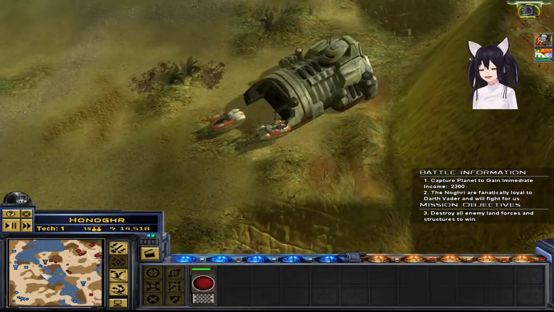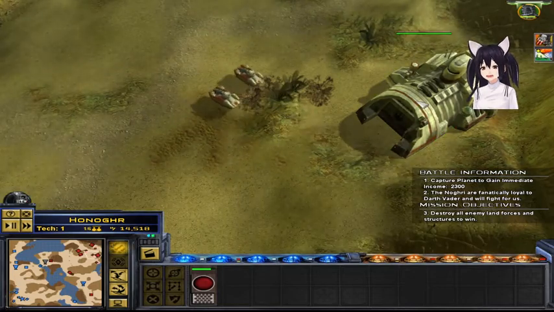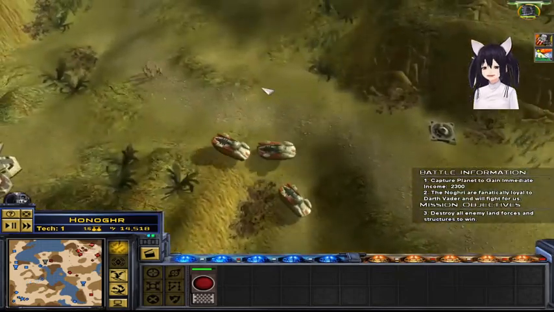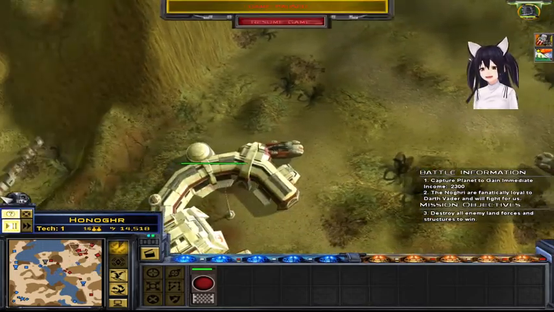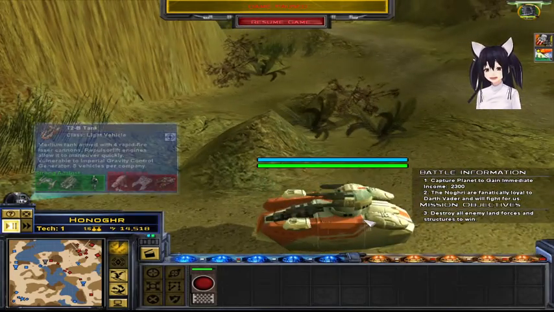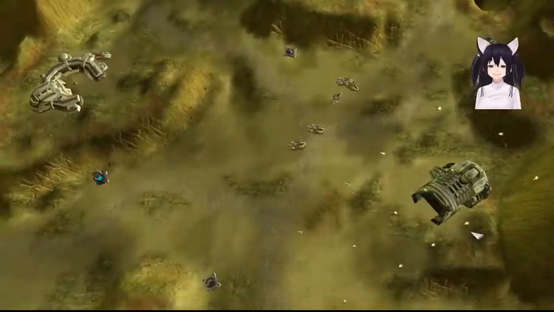Now, the bombing run is available. So what I will do is I will bomb this light factory. As you see, this light factory produces these tanks, which are shielded, and have... I'll pause it. Anyway, these tanks have laser turrets which are very good at killing all of your stormtroopers. Oh, here comes a bombing run.